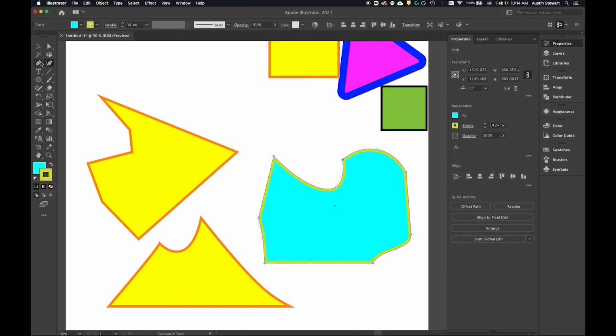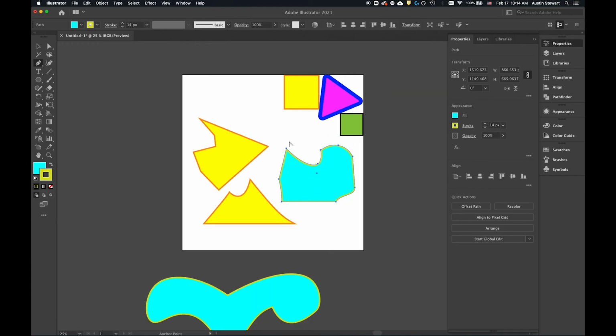So these can all be used to either start from basic shapes and manipulate them in crazy ways, or create my own shapes using these tools. We haven't even looked at using ellipses or stars or rounded rectangles, but what I would like you to do is just play and try to create a really basic scene. Maybe it's a landscape. Maybe you try to create a really basic character using some of the tools that we've learned how to use thus far. And in the next tutorial, we'll actually have a task to do, and we'll use some of these tools and introduce some new tools to do that.